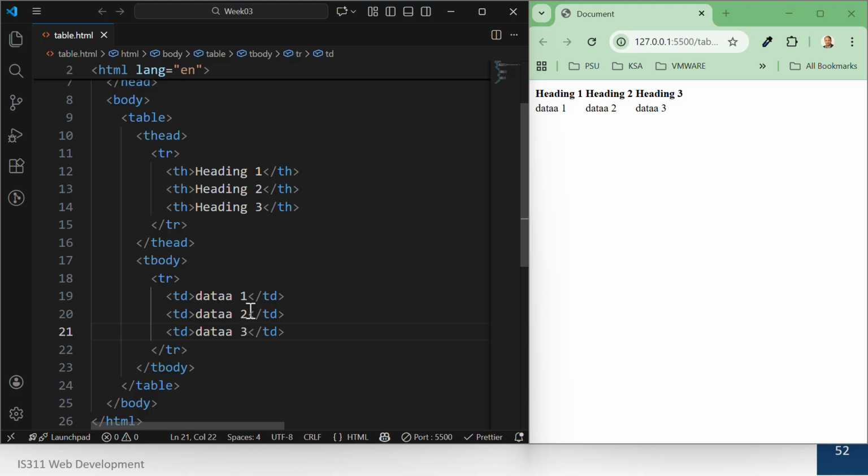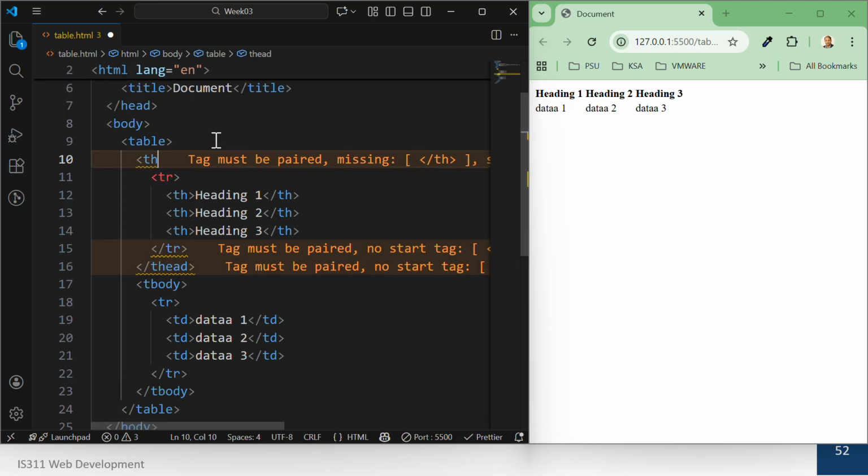They are not showing me any borders, which normally we also have in a table. These are coming from the style. By default, no border is there for these tags. Do you understand? So whenever you want to put a heading row, put that inside the thead. If you don't put it, no problem.